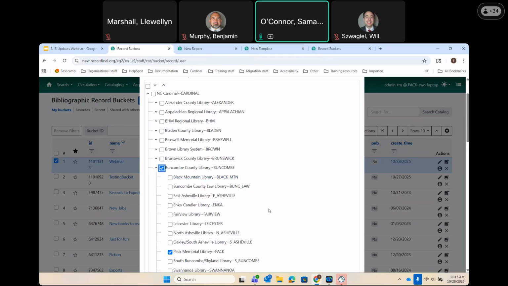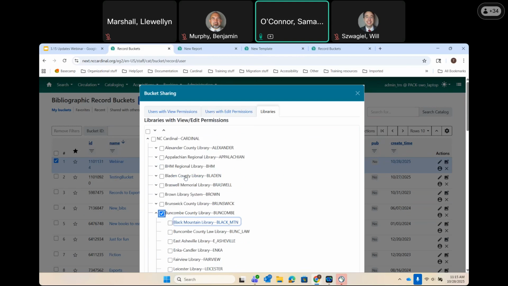So anybody who's logged in at that system would have that access. So this is similar to how some aspects of the reporter work in terms of sharing reports. But then on top of location specific sharing, you can also do the specific user sharing. So this gives you a lot more control over who has access to which buckets and how.